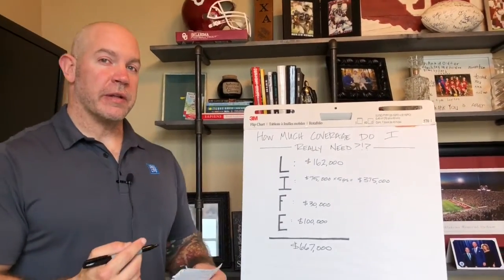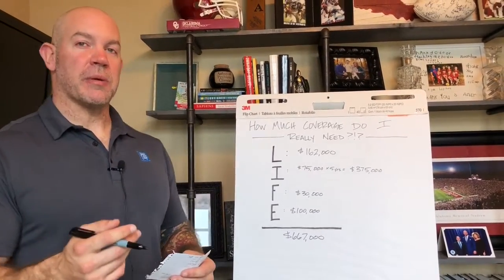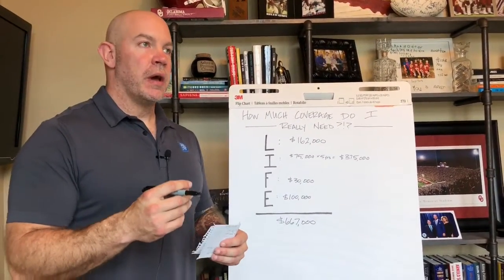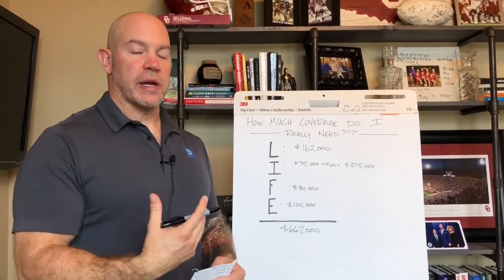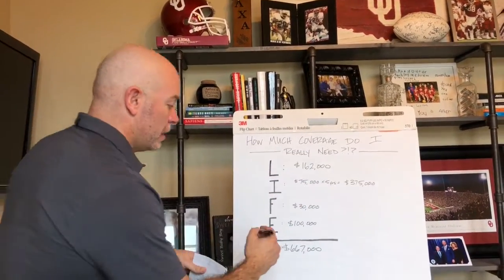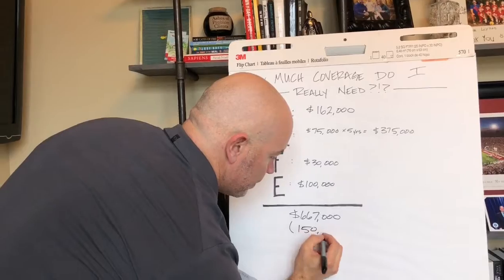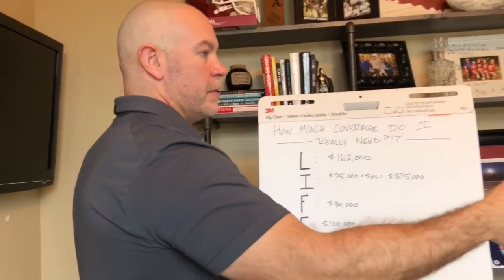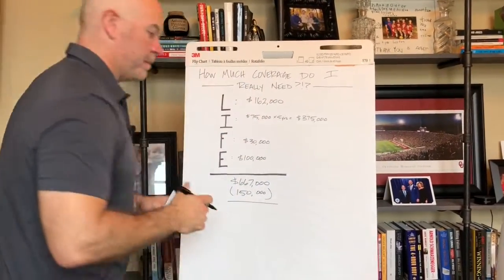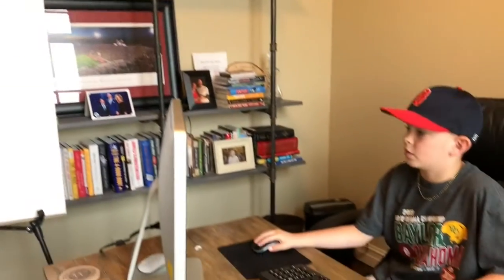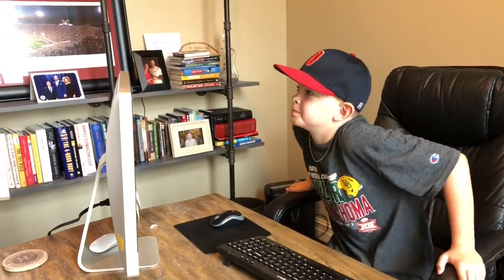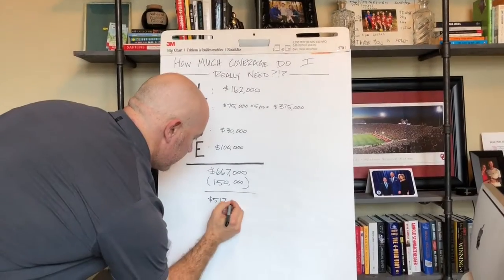Let's say you work for a great company and they actually offer you 2 years of salary, which a lot of people I work with have, a group term type policy from work. There's some ins and outs on that I'm not going to get into on this video, but let's say you're still working at that company, the coverage is in place, they give you 2 years salary, which as we know, your salary is $75,000 a year. So we're going to take out $150,000. Do you have 667 still pulled up? Yep. Minus 150,000 equals 517,000.